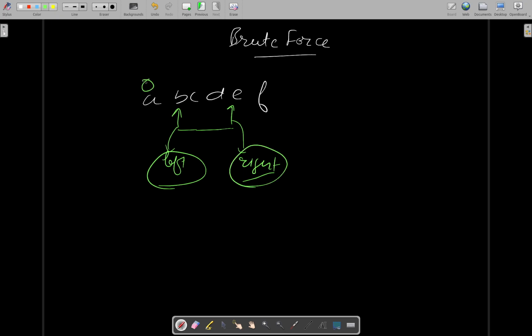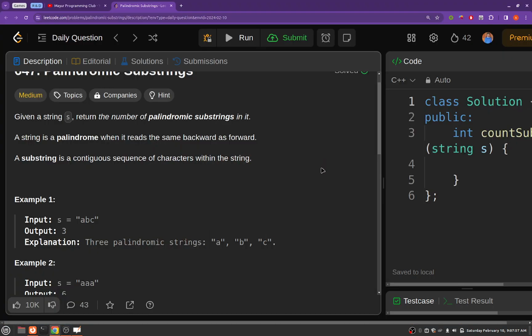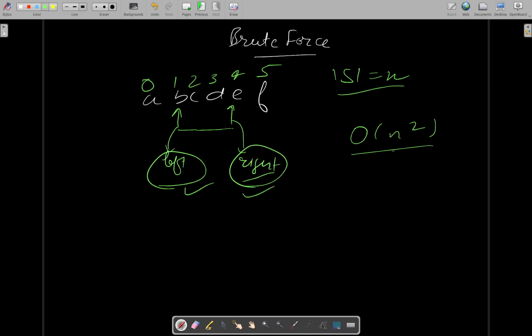If you mark the indices of this string, in total, if the string is of length n, then in total order of n square will be required to make all the combinations of left and right. So n square combinations.